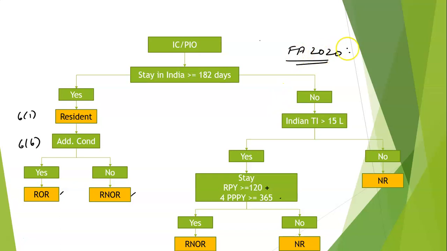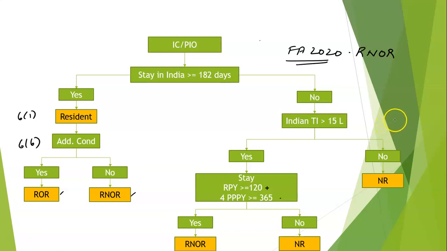So always understand, the SSCs as per Finance Act 2020 who satisfy all the conditions will be a resident and not ordinarily resident. If they do not satisfy, non-resident. Alright. So you might be wondering, an SSC who is an Indian citizen or a person of Indian origin who visits India and their period of stay is less than 182 days, and their total income is not exceeding 15 lakhs. Can't they be a resident with the 60 plus 365 days rule?